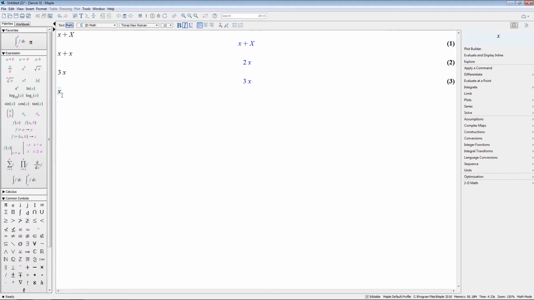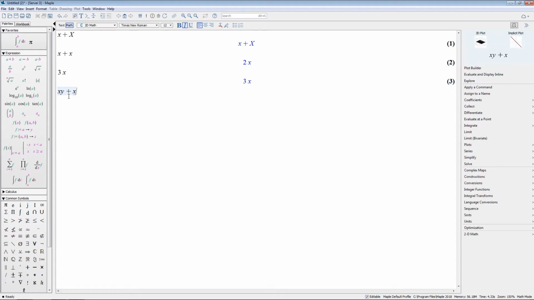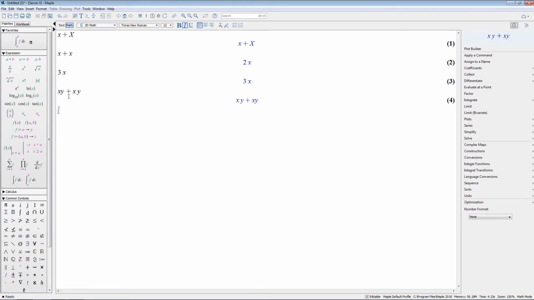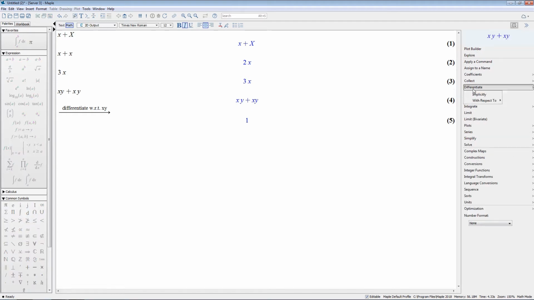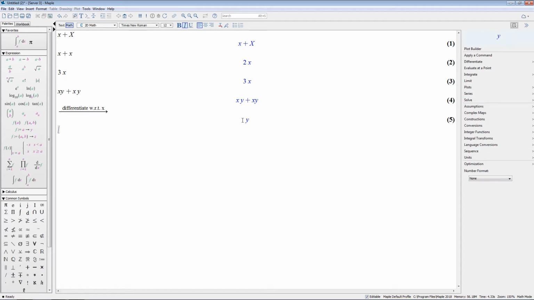If we enter something else in, something like xy, you notice there's no space between these two, so this becomes just a variable named xy. However, if we do xy plus x space y, then we'll have the implicit multiplication between x and y. This will be apparent if we differentiate this result with respect to xy or y. To differentiate this with respect to xy, you'll see that we just get back 1. If we go back here, click on this term, and differentiate it with respect to x, we get y.